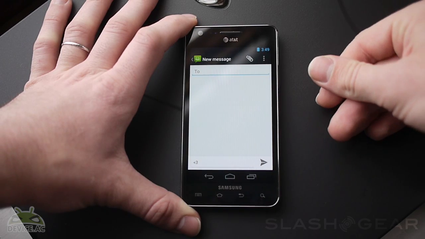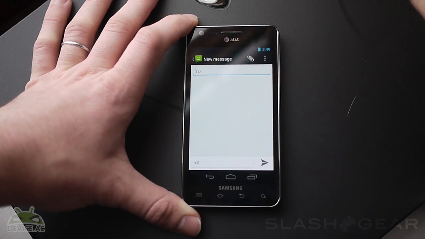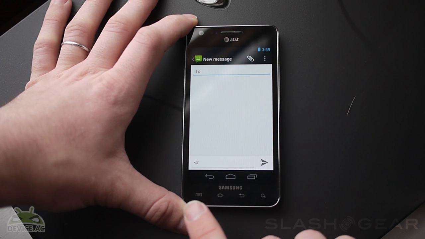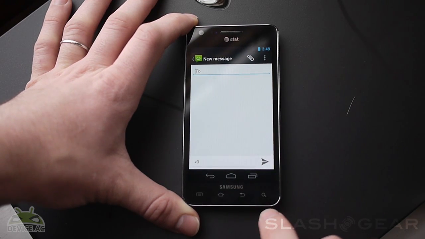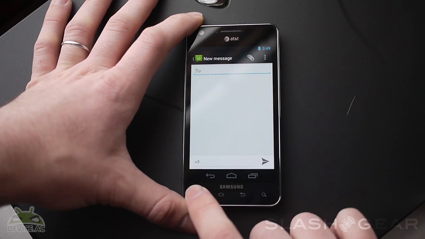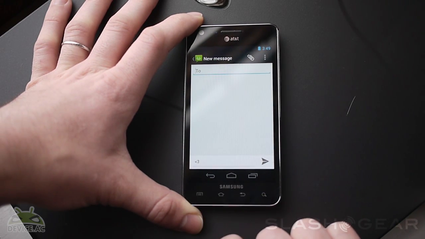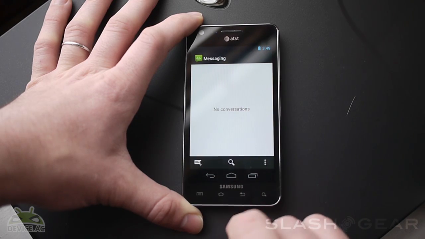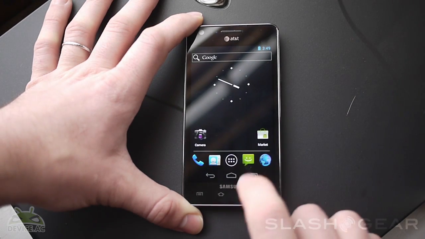Now, if someone else is using Ice Cream Sandwich, they would be able to see that. Again, you can't connect, so you're not going to be able to send it anyway. But that's how that is. You see, we have our 4 capacitive buttons right down here. The back and the search do not work, but the menu does and the home does. Okay. Oops. Go home. There we go.